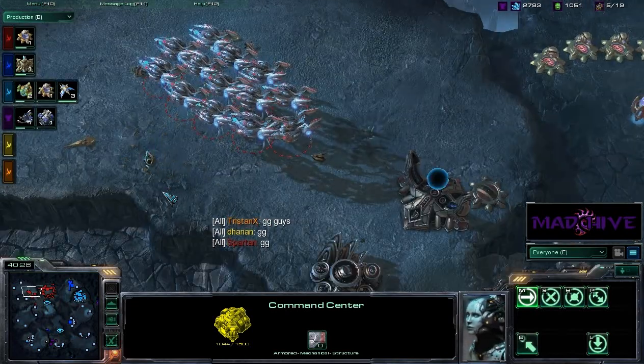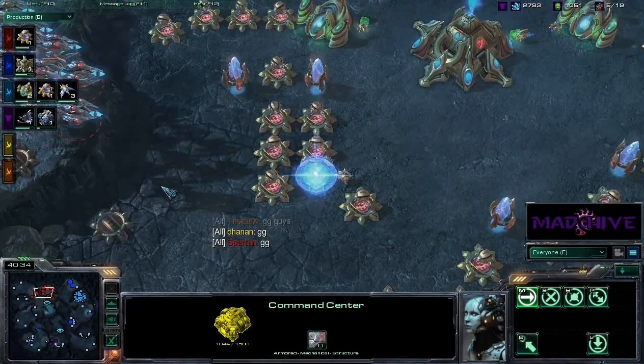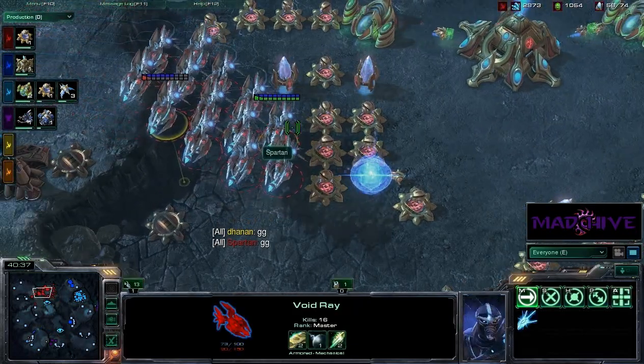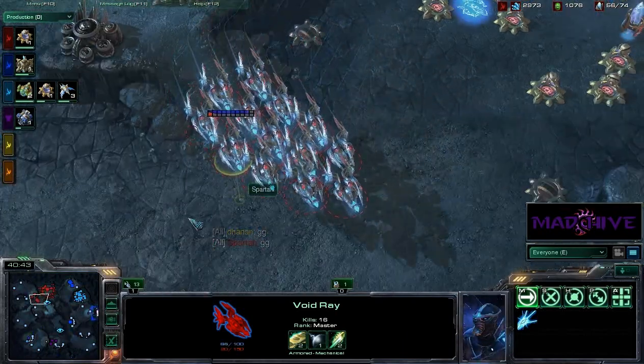So there's the GG. So it was an interesting game. It was a fight for that bottom center of the map, and then it just became a base race. Carriers versus Void race. I think we all knew who was going to win that one.